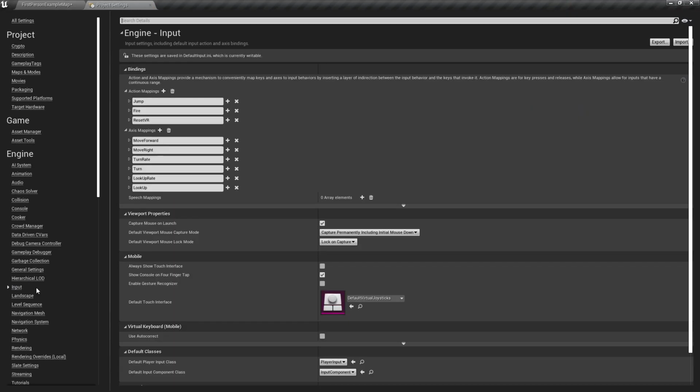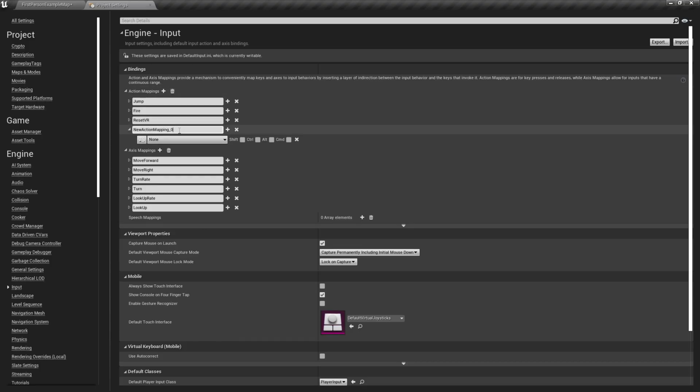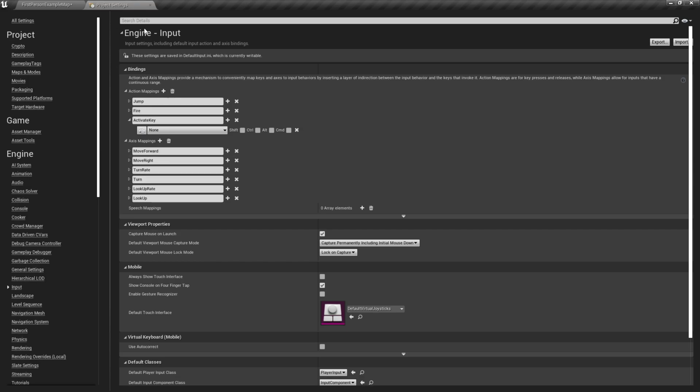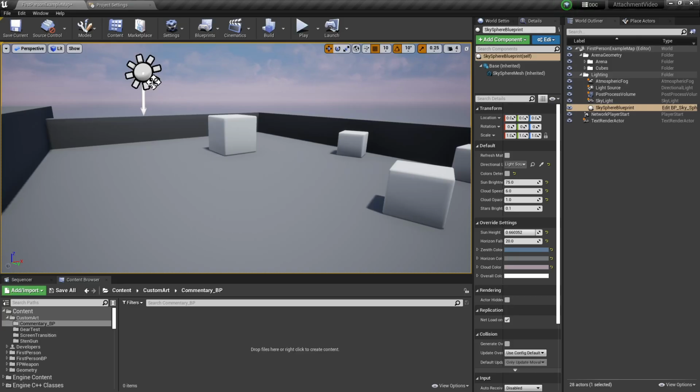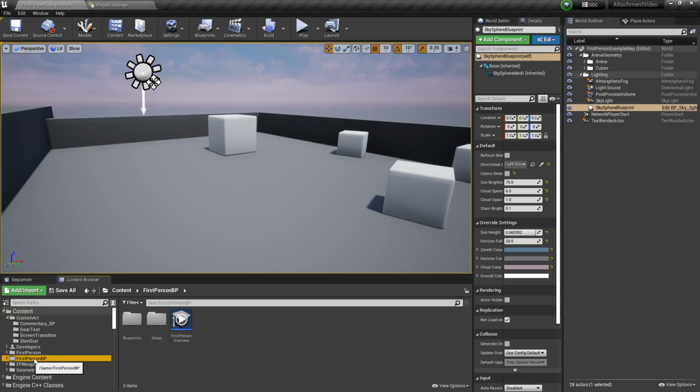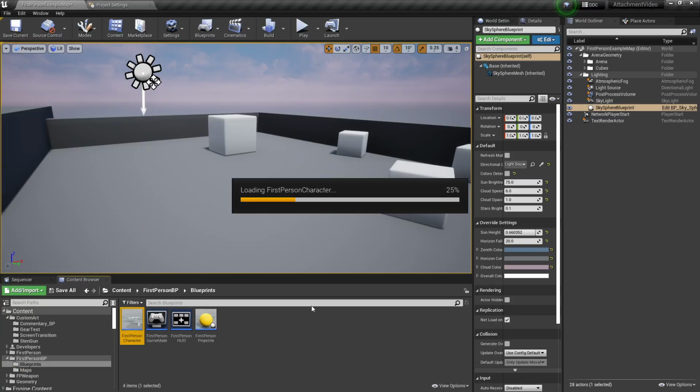So let's start by adding in our input. We'll just do activate input, or we'll call it activate key. We don't need anything VR. Let's grab our first person. I think this is it.